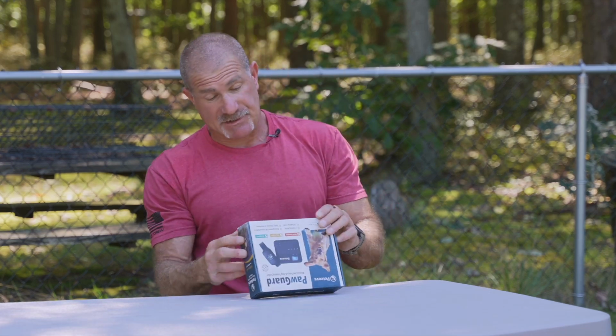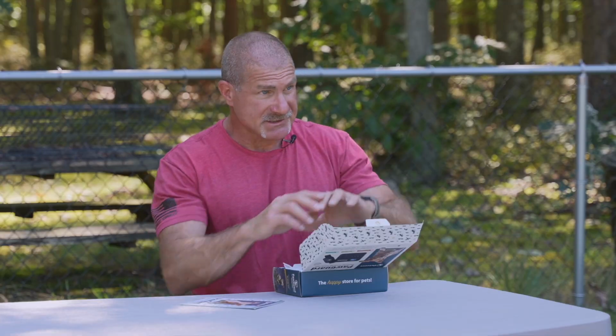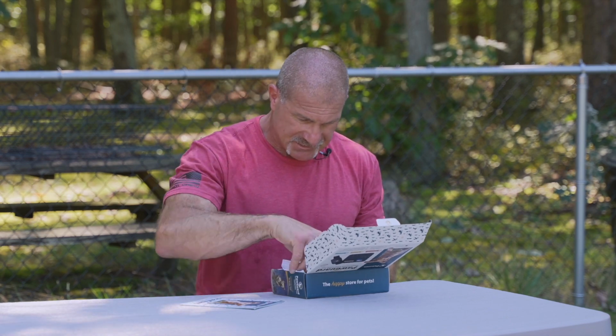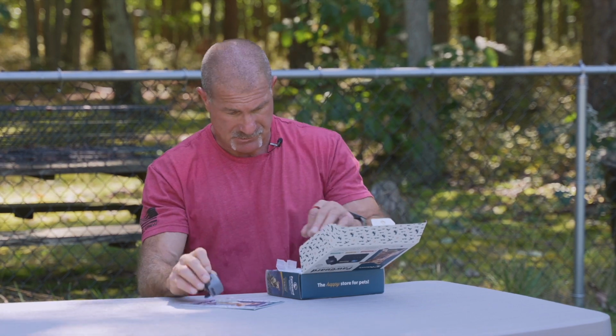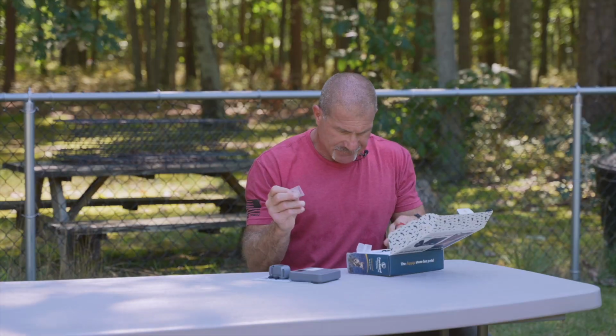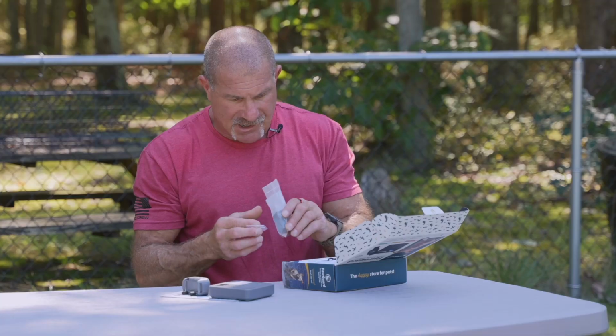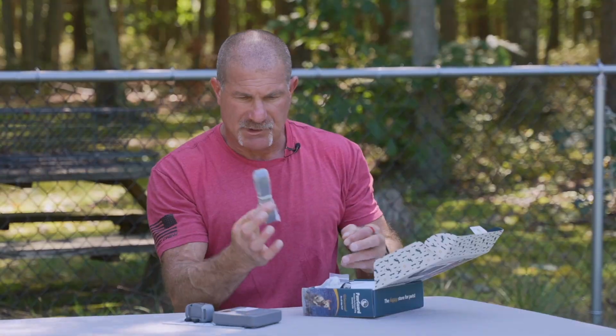We're gonna open up the box and we're gonna get it set up. We're gonna get a perimeter established, and we're gonna get things going here. So here we have our collar receiver that the dog will wear. We have our main control unit, some different accessories and contact points for the collar, our charging plug and our charging wire, as well as our collar.